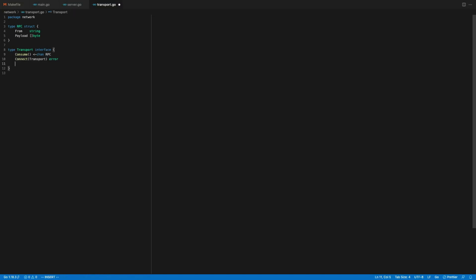Connect, send message, which will be to. Wait, I have an idea. Instead of making this a string, we're going to do type net address string. And then we do this.